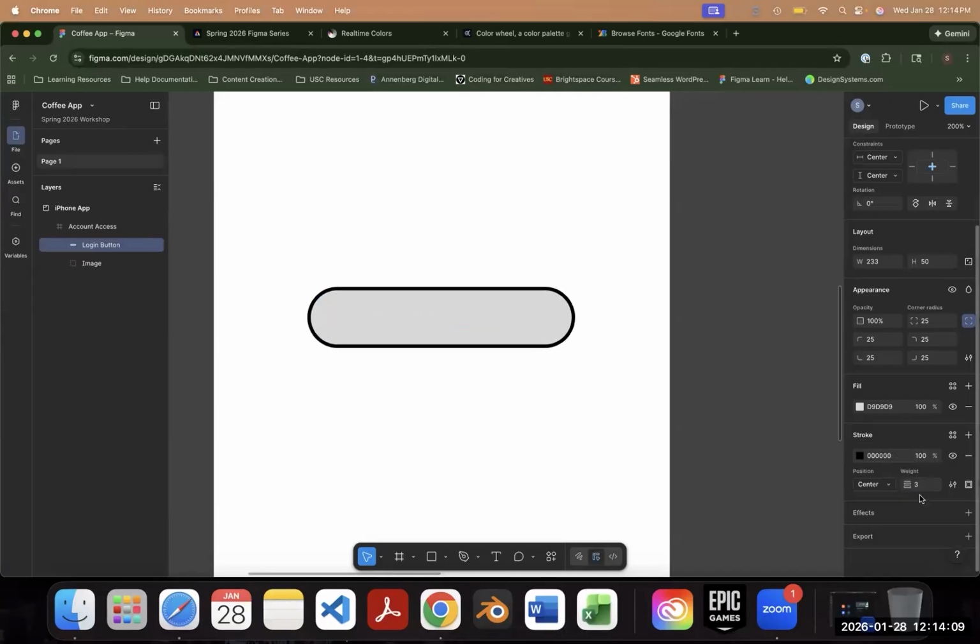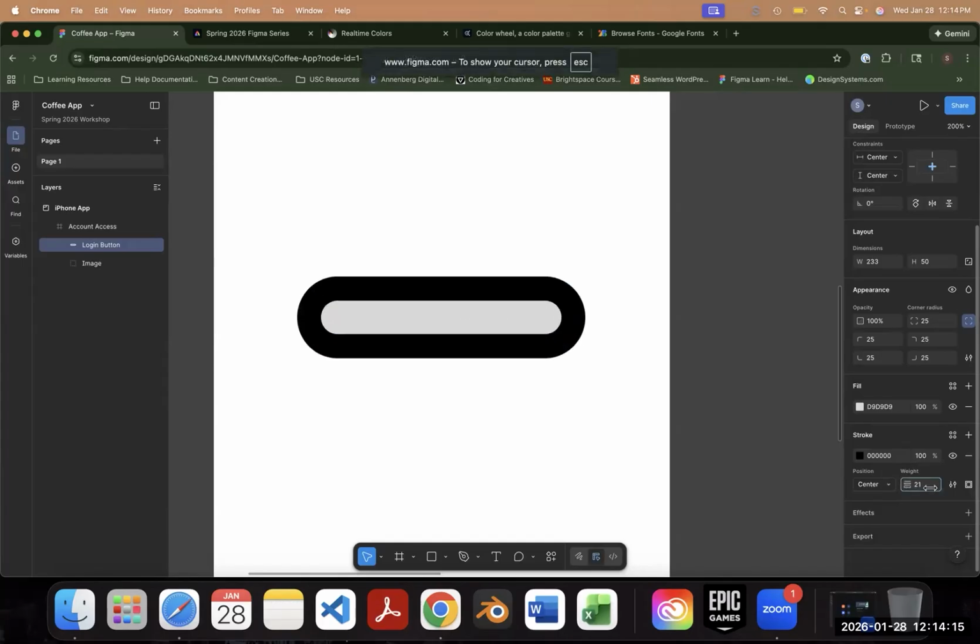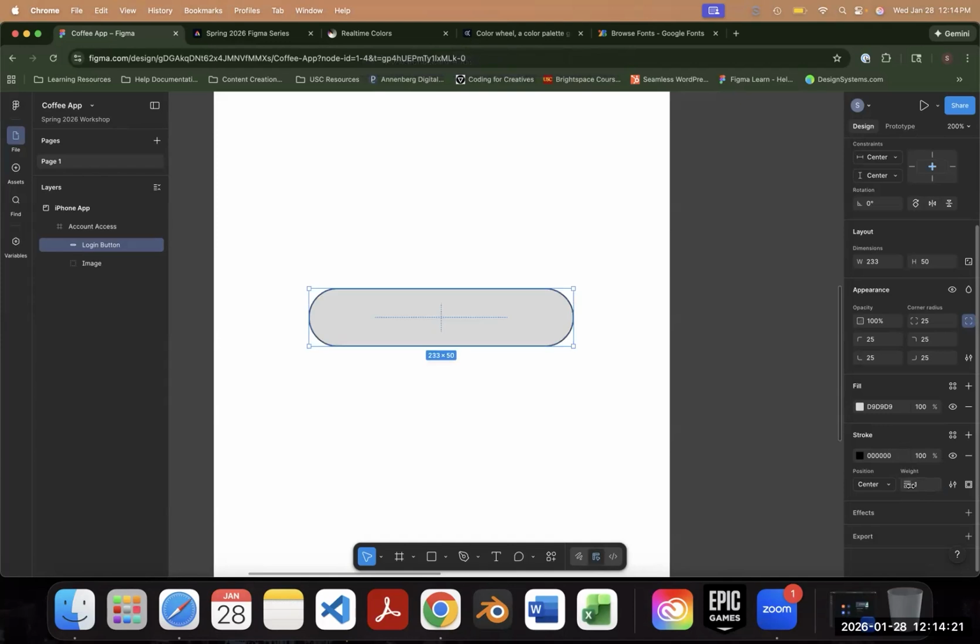Center is going to take whatever value you have and split it in half and put half of it on the outside and half of it on the inside. So it does both at the same time. Now, I don't want this, so I'm just going to click on this minus icon to get rid of it. But that's just under the stroke settings right here. Then the other one is that fill. So this is going to be the actual color of our shape.